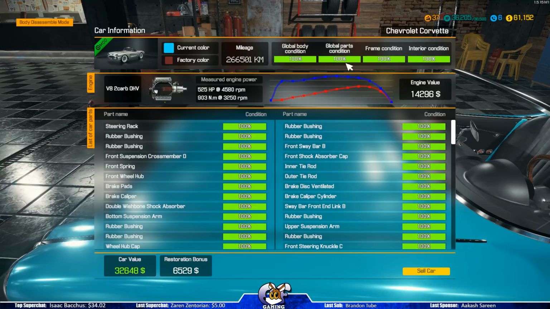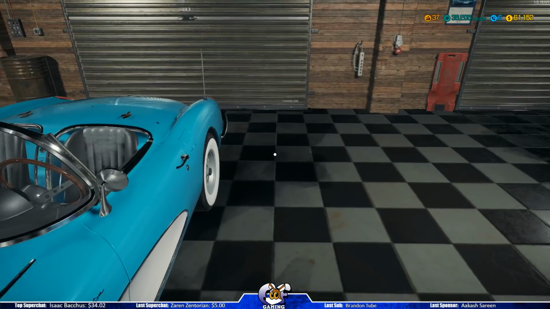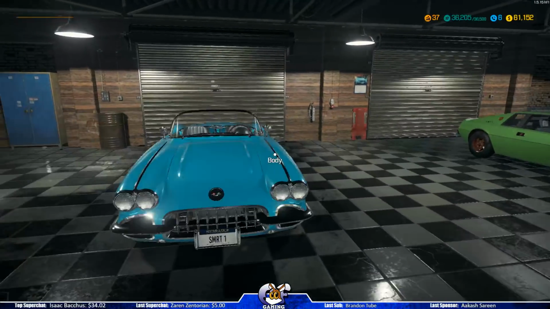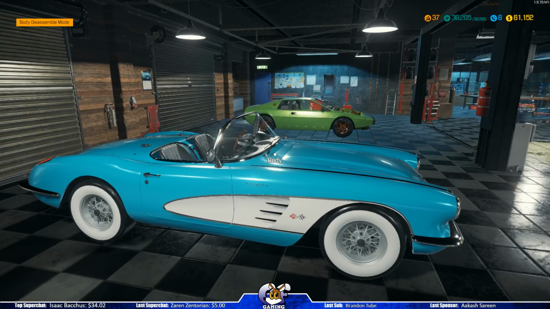Anyway, we got it all finished up. It's 100% across the board. Car value is now $32,648. We got a $6,529 restoration bonus, which is all brand spanking new-ish. It'd be a nice one to have in the garage. I kind of wish you could auction them off and sell them, but it doesn't look like you can, which is kind of weird.